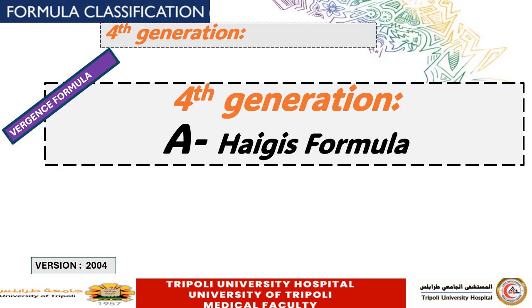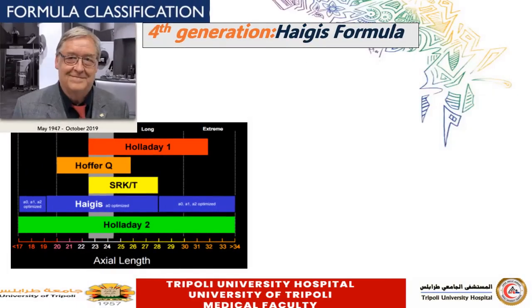The first type of the 4th generation IOL formula is the Haigis formula, and this was invented by the German Dr. Haigis. I will speak a few words about this formula. During the era of the 3rd generation IOL calculation formulas, doctors were still facing some cases with refractive surprises, especially in the extremes. As I said before, all formulas were doing well for average sized eyes. However, in extreme sized eyes, in short eyes or long eyes, they have some refractive surprises. And the goal for doctors was to have a universal formula that is valid for all eye situations, from small size, average size to large size, or the emerging new keratorefractive cases like after LASIK, so that the IOL calculations suit the patient's needs and expectations and avoid any surprises.